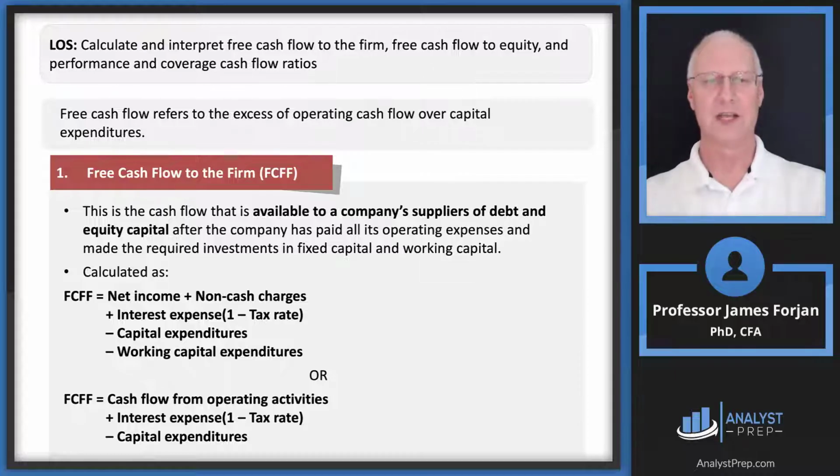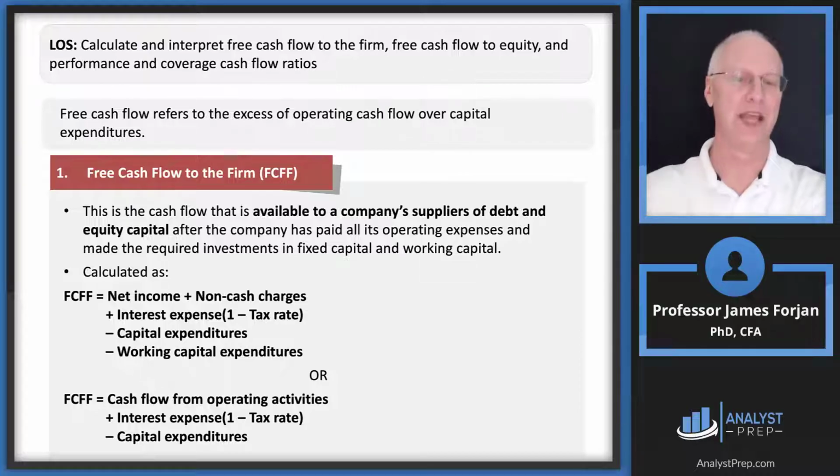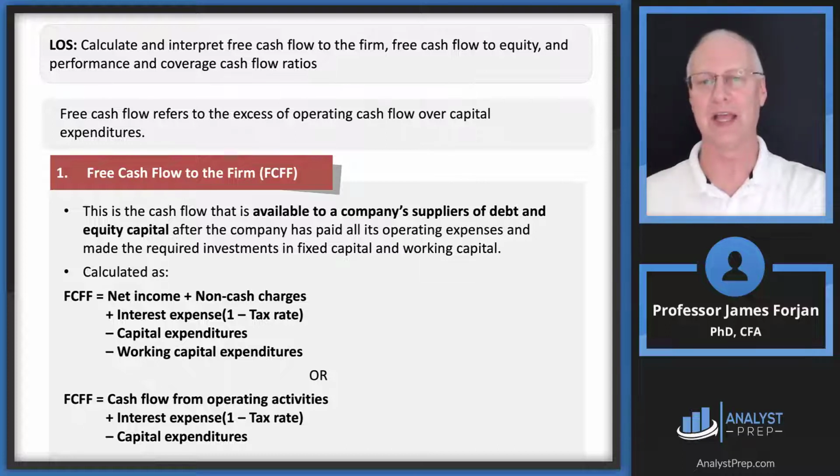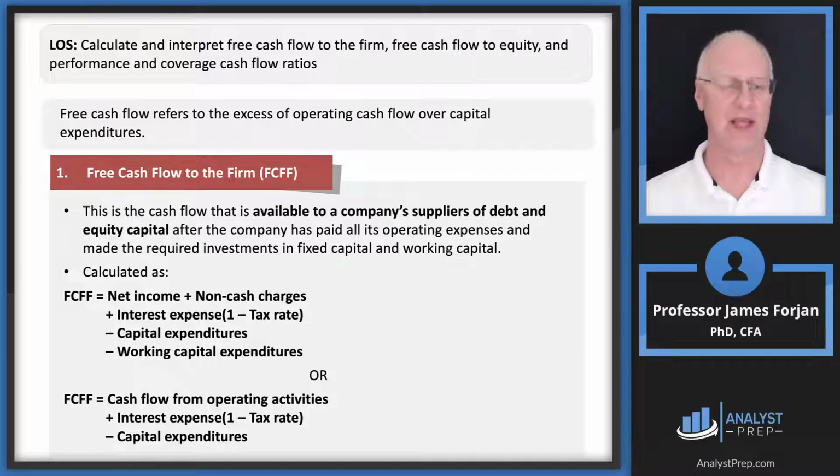All right, so let's think about this. Free cash flow to the firm. So let's look up at the top in bold. What's the definition? It's the cash flow available to a company's suppliers of debt and equity. So that's the right-hand side of the balance sheet. So what do we need to do? This is free cash flow to the firm that we can use to pay interest expense to the bondholders and pay dividends to the shareholders or repurchase their shares.